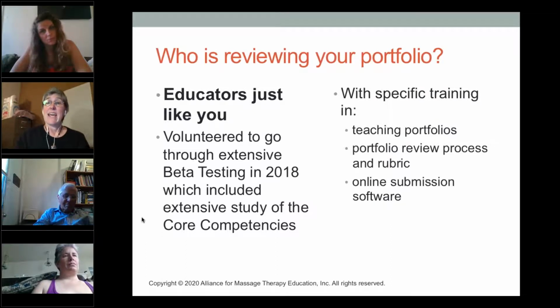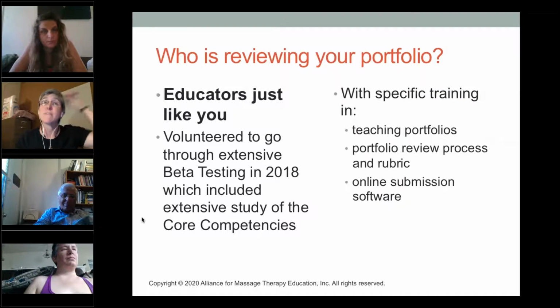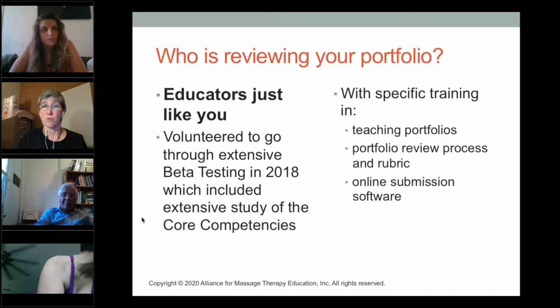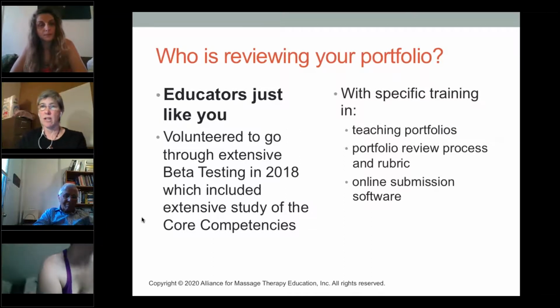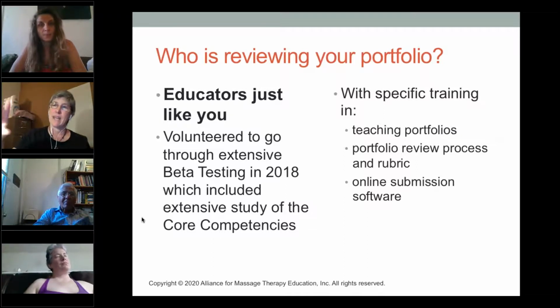They did that, and they got specific training on teaching portfolios, what those look like, what they're for, how to look through them, how to compare those to a rubric. So if you've downloaded any of the materials we have available on our website, you've probably downloaded the rubric that goes through each of the 10 standards. And so they learned how to use that specific rubric. And they've also been trained on the online submission software where you upload your portfolio and how they look through your things in a safe and secure way.